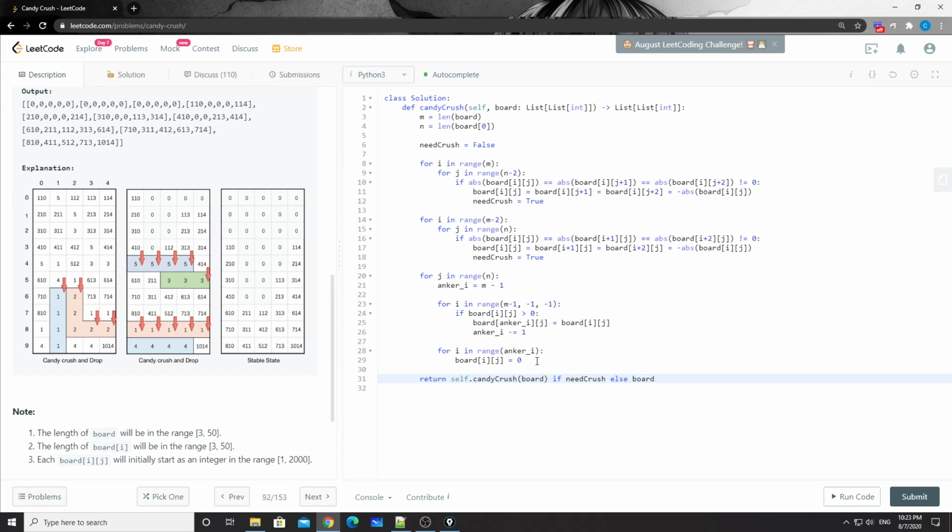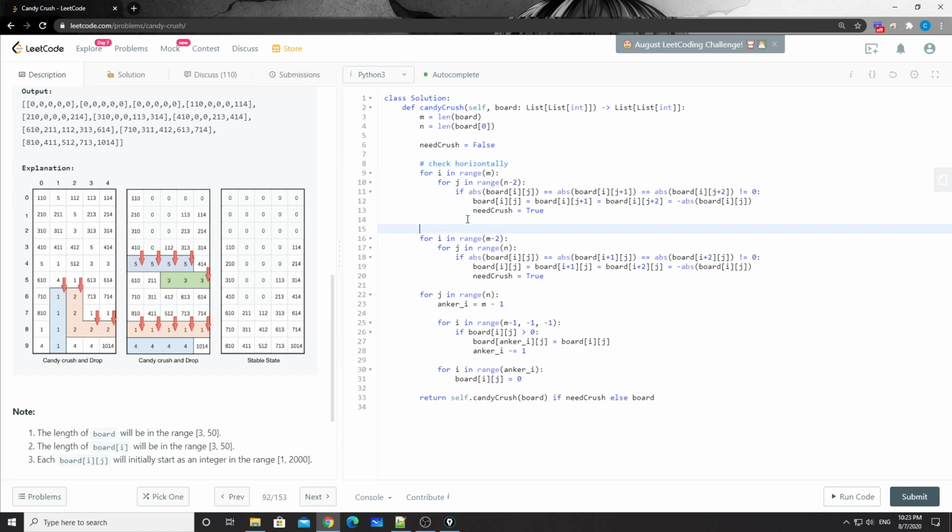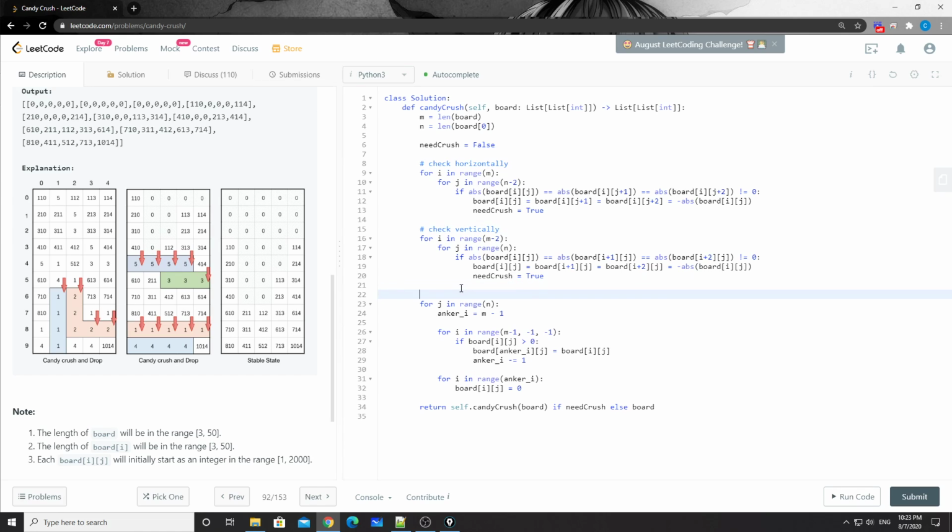That's when we stop doing the crushing. So yeah, I think pretty much that's it. And here we'll check horizontally. Here check vertically. Here we crush, right?